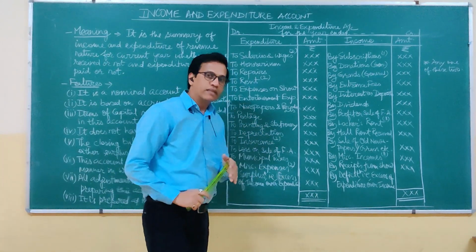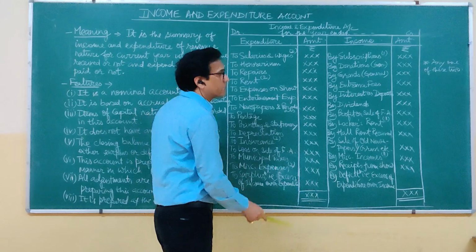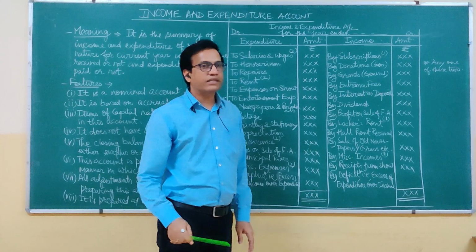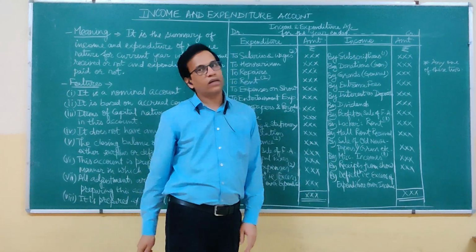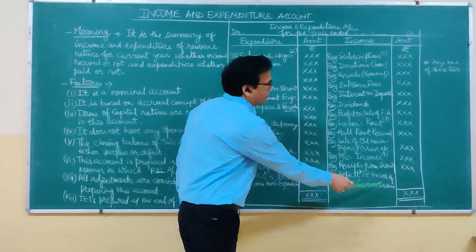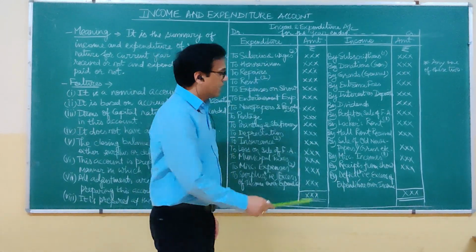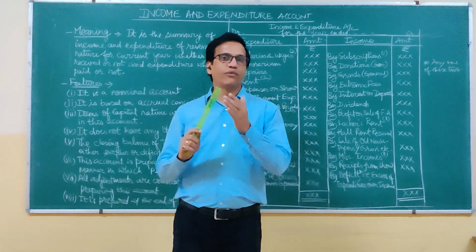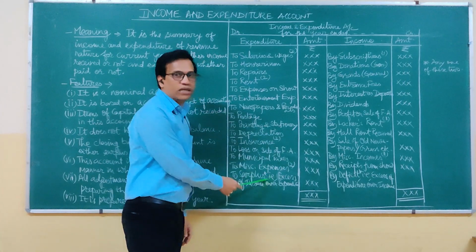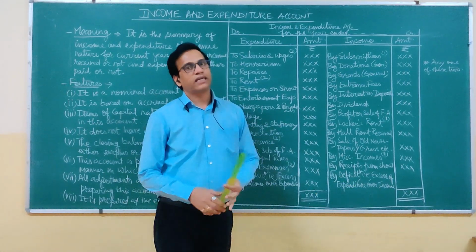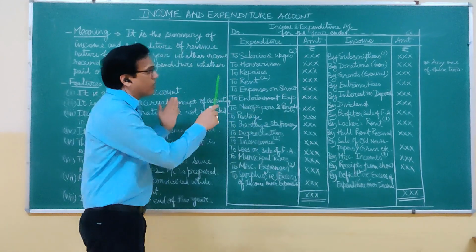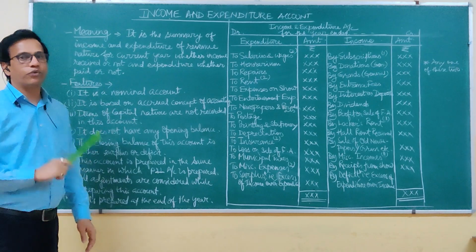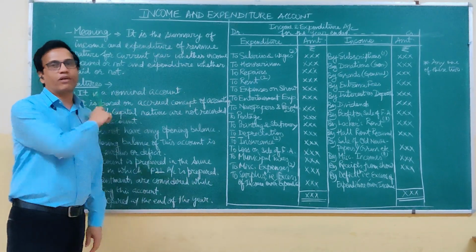And if the case is reverse, that means the debit side total is more than the credit side total, then we write here 'By deficit', that is, excess of expenditure over income. Right? So this will be calculated. Finally, this amount of surplus or deficit will go to the capital fund in the balance sheet. Surplus is added to the capital fund, deficit is subtracted from the capital fund. Okay, so this is something about the income and expenditure account which every one of you must know. So have a look, have a glance at it.